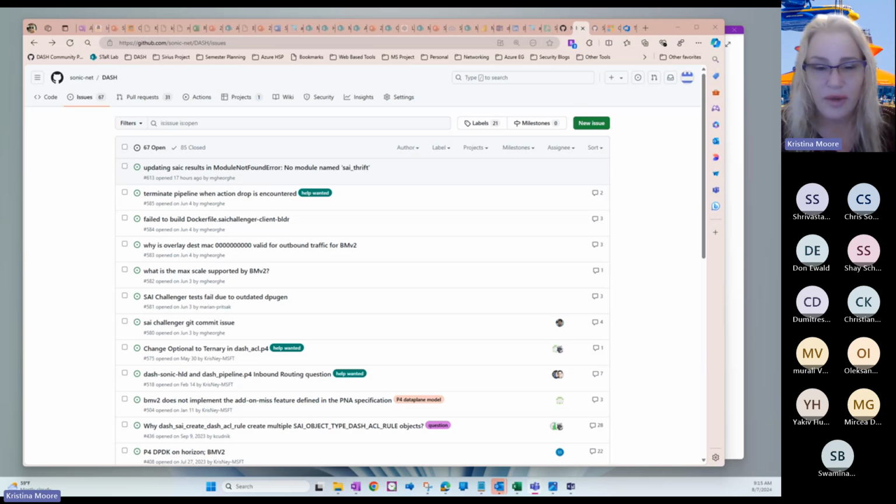And then we also had VNet to VNet, our first scenario where we wanted to get a packet in through the pipeline and out successfully, and then have the behavioral model tests pass. And then we moved on to service tunnel private link with Marian submitting quite a few PRs.